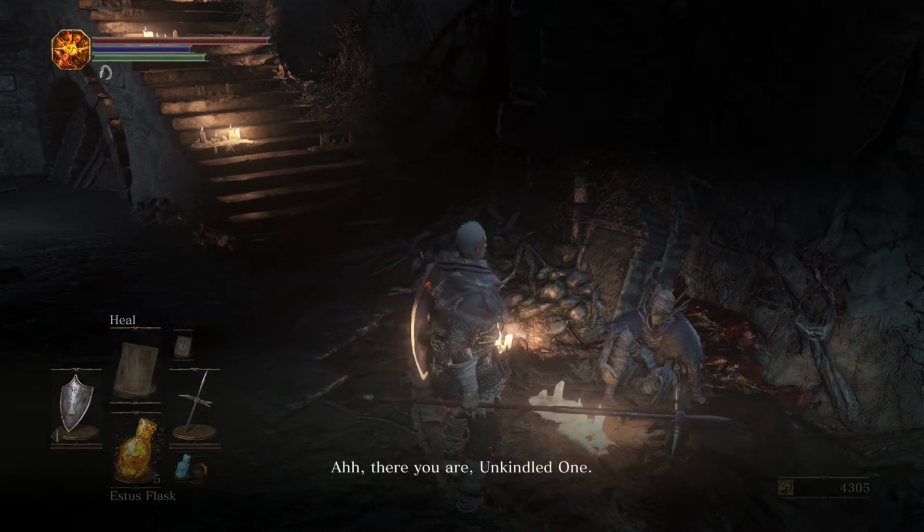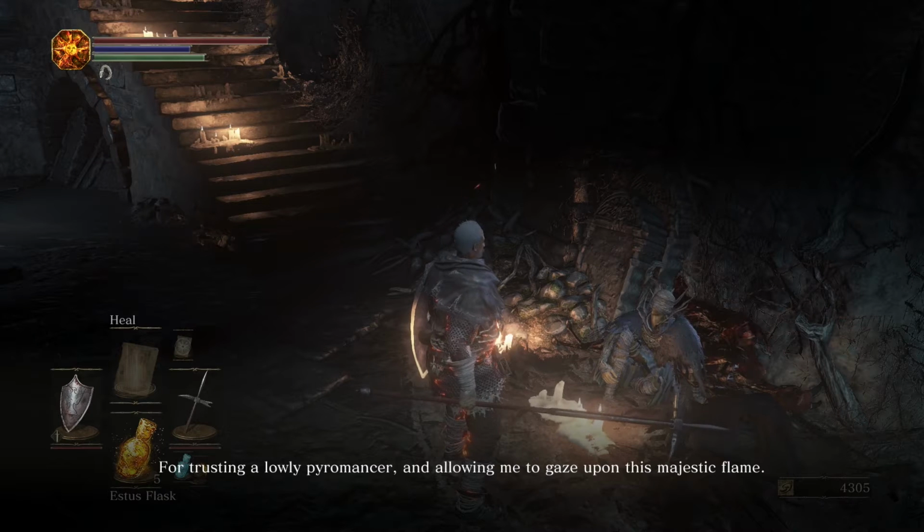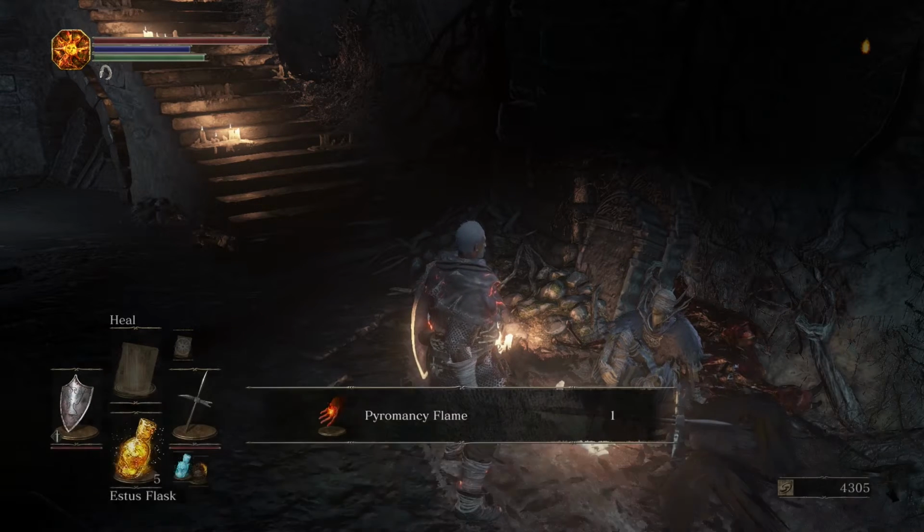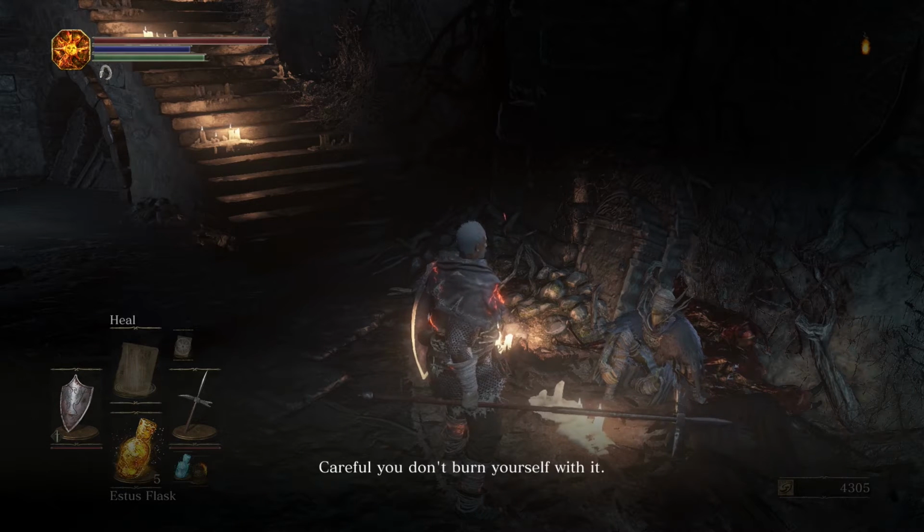Ah, there you are, unkindled one. I wish to express my gratitude for trusting a lowly pyromancer and allowing me to gaze upon this majestic flame. As promised, I will impart pyromancies to you. But first, you'll need a flame of your own. Careful you don't burn yourself with it.